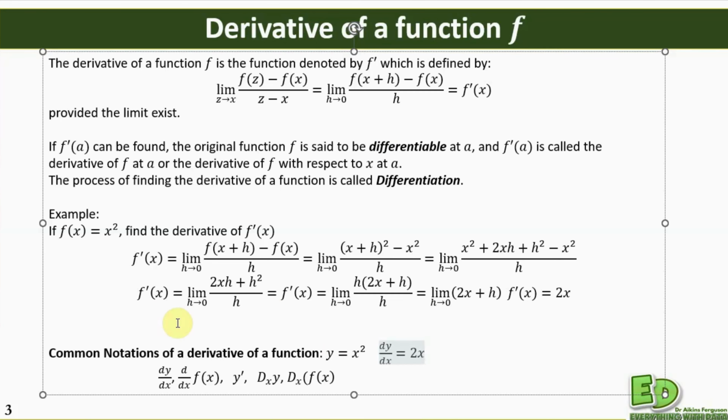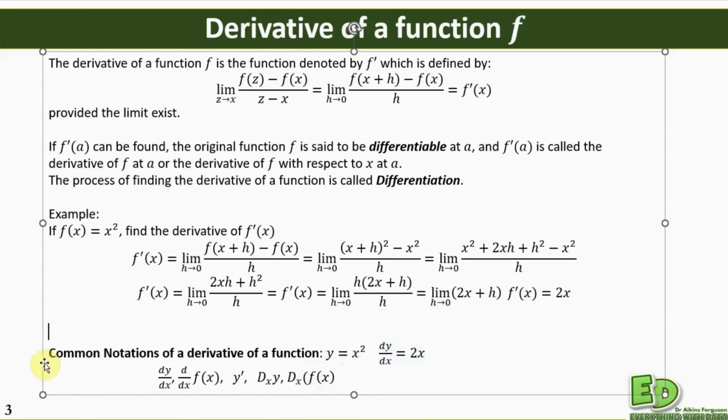So instead of writing f of x is equal to x squared over here, it's the same as y is equal to x squared. But if it's given to you as f of x is equal to x squared, then the differential of this would be f prime of x is equal to 2x. But if the term is given to you as y is equal to x squared, then we would say dy over dx. It simply means that the derivative of y, or the differential of y with respect to x, or the change in y with respect to x, is equal to 2x.